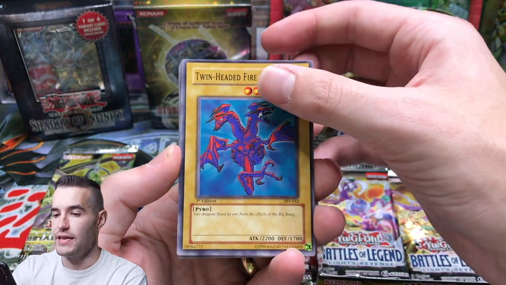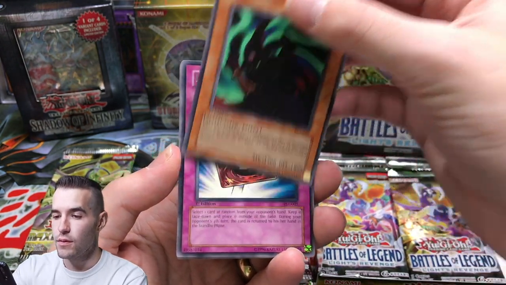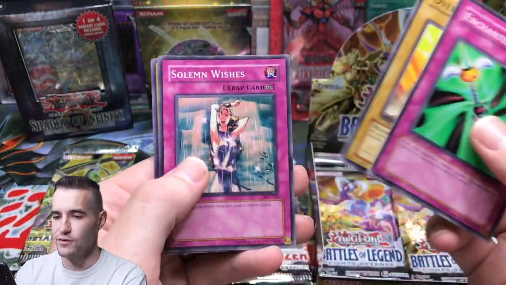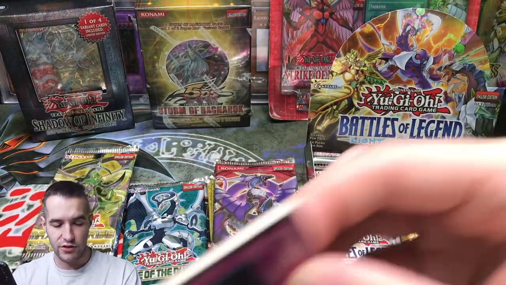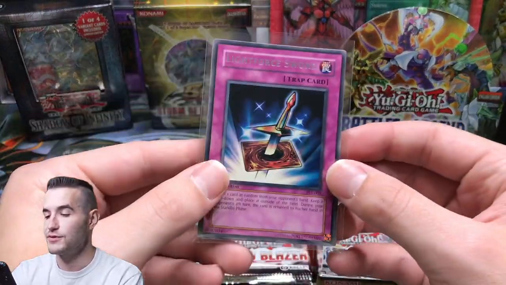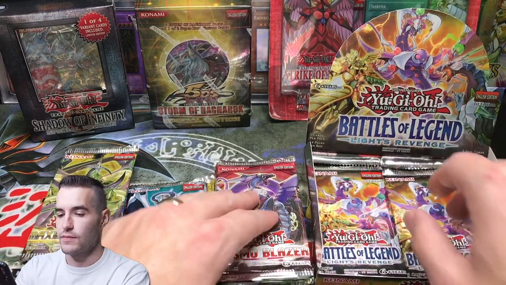Twin-Headed Fire Dragon. Invitation to a Dark Sleep. And a Light Force Sword. All right, just a regular rare. That's okay. Solemn Wishes and Wing Weaver. Nothing out of the first edition Pharaoh's Servant pack, but that's okay. If we had pulled something, that would have been really cool. Still awesome to get that in the mystery box. So there's a nice pack of first edition Pharaoh's Servant.